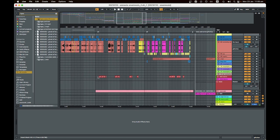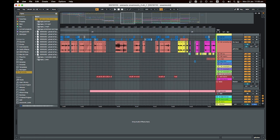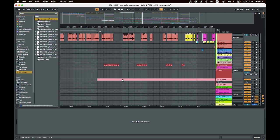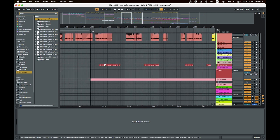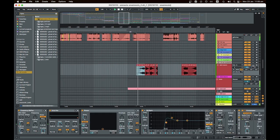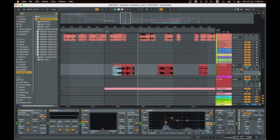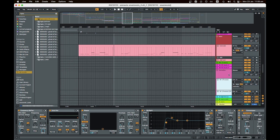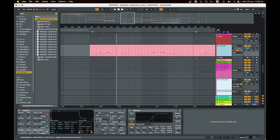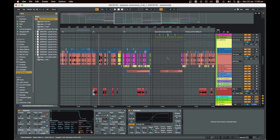Oh, another note, any Neuro that I'd used in this track is not there to be a bass. It's more there just to be a texture, which I kind of regret now because I feel like there was a lot of opportunity to do some cool Neuro stuff. But as it is, it works. Most of the heavy lifting is done by just a sub, a simple Operator sub with some saturation on it.